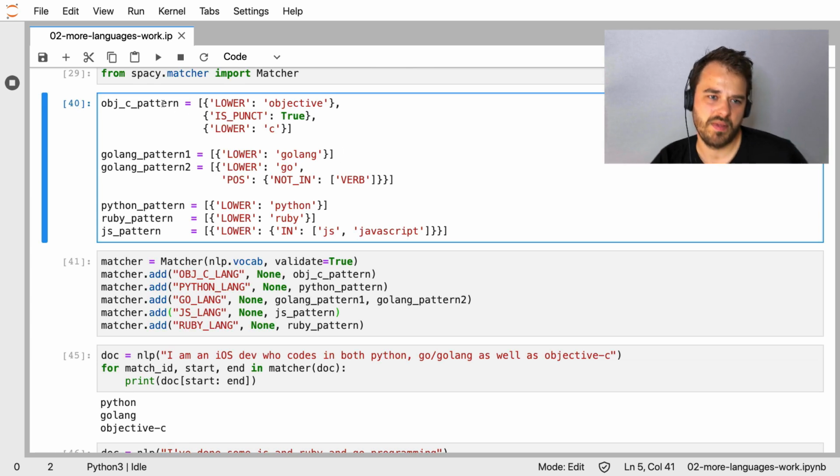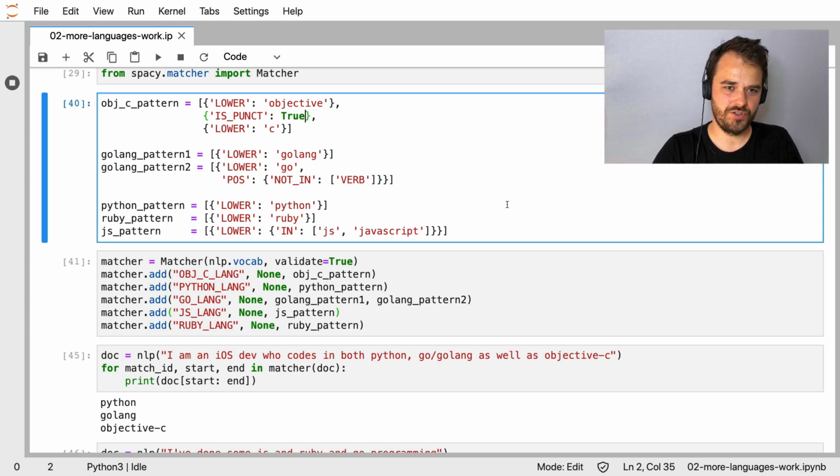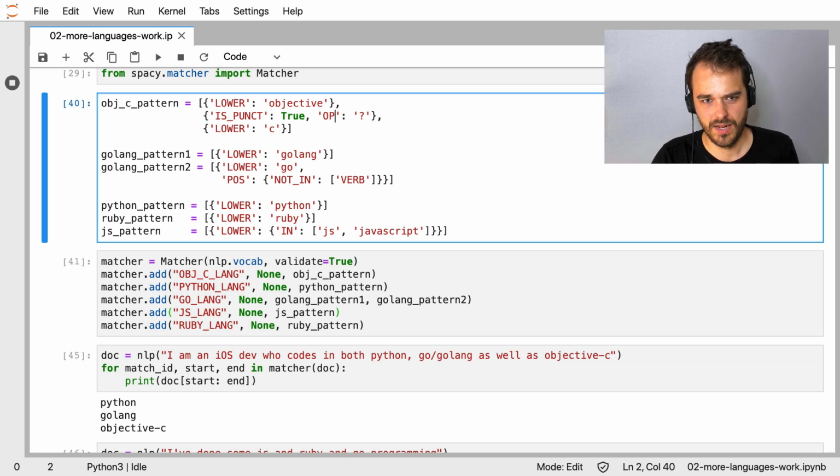So what I can do is something with this pattern here. One thing you can do is say, you know what, the punctuation thing in the middle can be optional. The way you describe that is you do OP colon and then a question mark. By setting the optionality in here, what I can specify is that this has to occur 0 or 1 time. What you can also do is specify that it occurs any number of times.